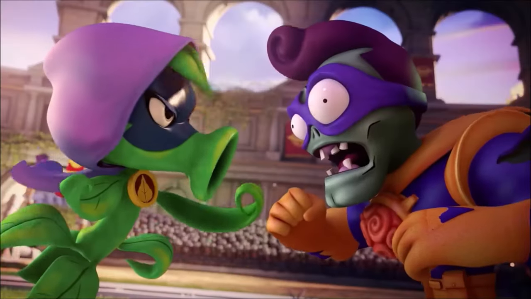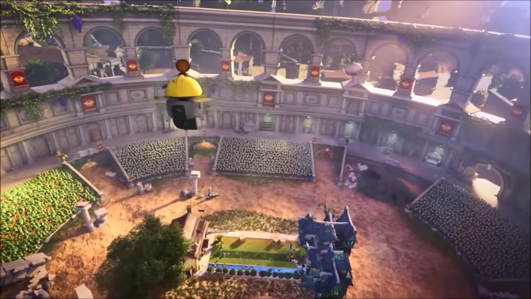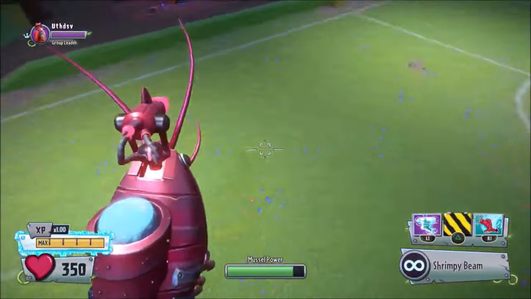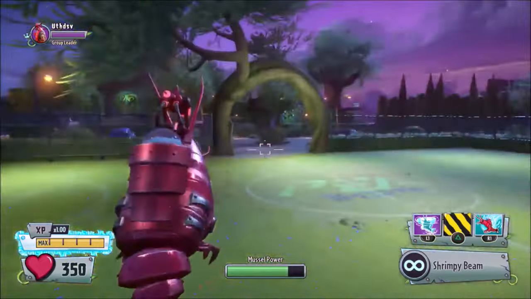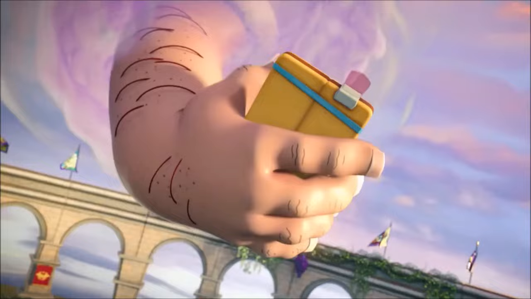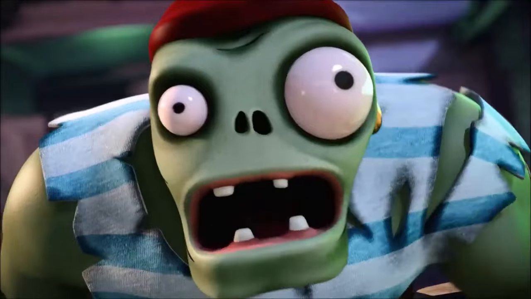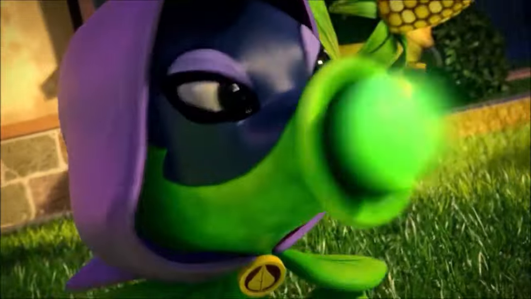One additional fact on the shrimp mech ability is that it makes a gurgling sound whilst you move around with it. Listen closely. I have no idea as to why the mech makes this noise. Maybe it has something to do with shrimp. It would be greatly appreciated if one of you guys could let me know in the comments. Anyways, moving on to the next fact.